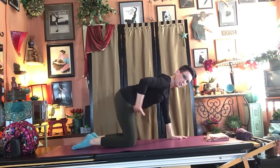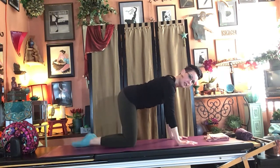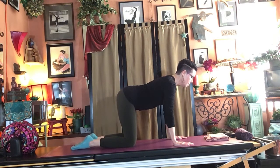Knees under the crease of your hip. Hands under your armpits, shoulder width apart. Make sure you have about a fist between your knees with the bonding of the shins and top feet to the mat. Then lift your breastbone away from the mat and look diagonally forward of your hands about 2 feet in front of your hands to bring your head in alignment with your spine.